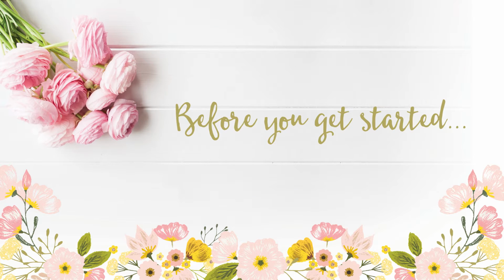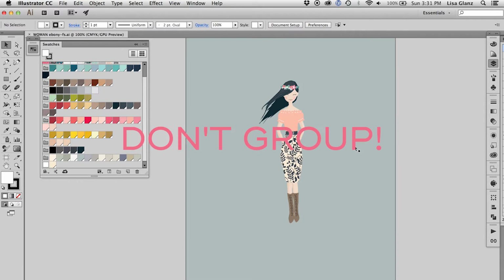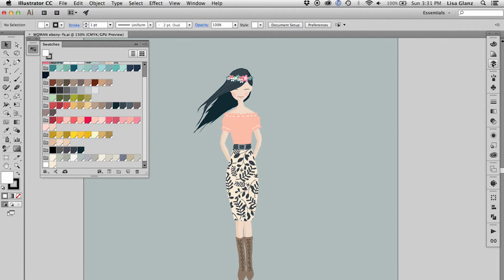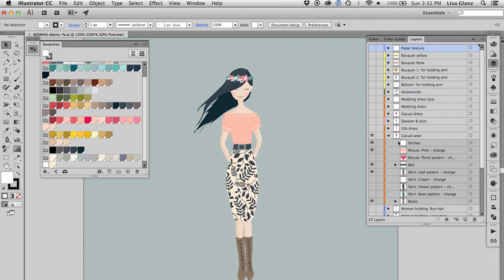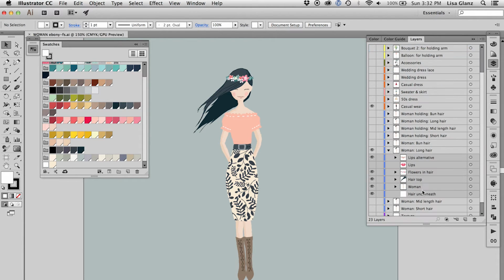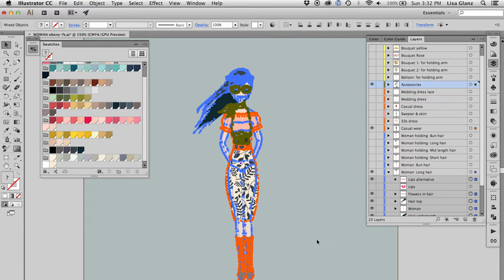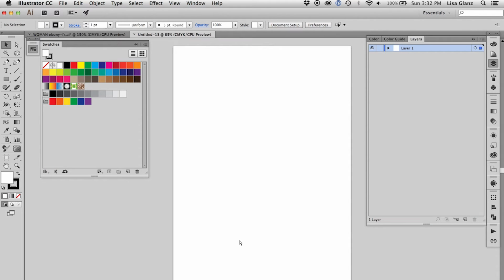Before we get started, there are a couple of best practice guidelines you should follow to get the most out of your purchase. The first important thing to mention is you shouldn't group anything while you're creating your portrait. The main reason for this is that it will move specifically layered items into one layer and damage the order of the portrait creator. Instead, create your portrait without grouping elements, then select all and copy and paste into a new document and group your new portrait within your new document. That way you have preserved the master creator file.